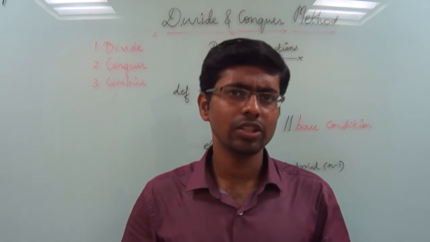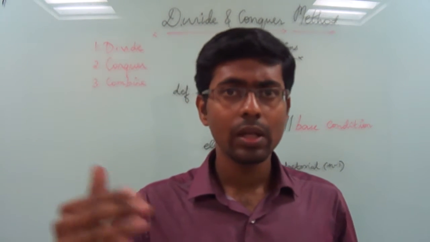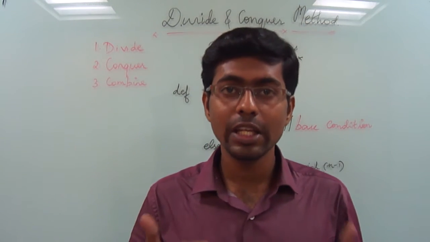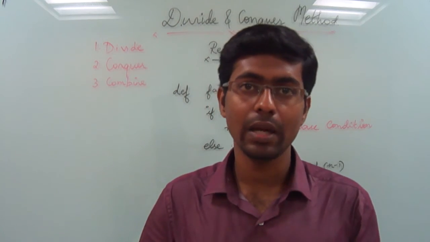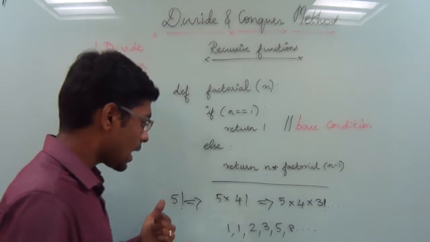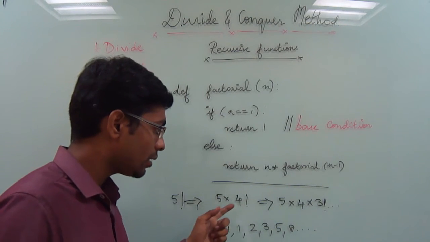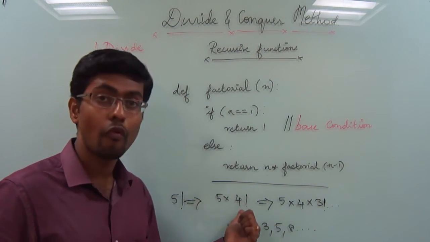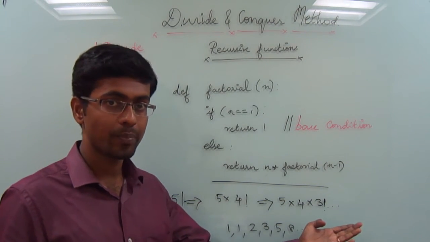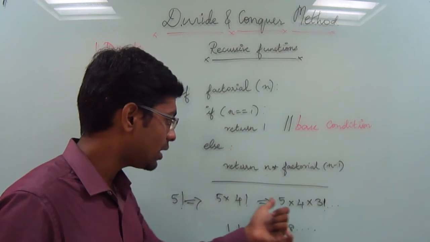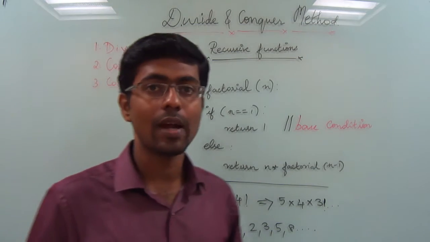When do we use such functions? When we can identify that solving the main problem directly depends on solving individual subproblems, we go in for recursive functions. What do I mean by that? For example, calculating the factorial of any number, say 5, is dependent on calculating the factorial of 4, because it's 5 times 4 factorial, which is in turn dependent on calculating 3's factorial and so on. We see that the subproblems of 3's factorial and 4's factorial are essential for us to calculate 5's factorial.